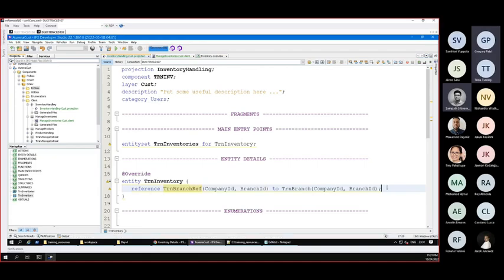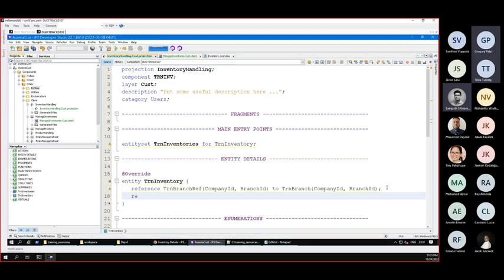So if we try to create a reference for the country, see what happens. So reference TRN, let's say country ref, and then what are the keys we need to use? If you are creating a reference to TRN country, you have to specify a country ID, isn't it?